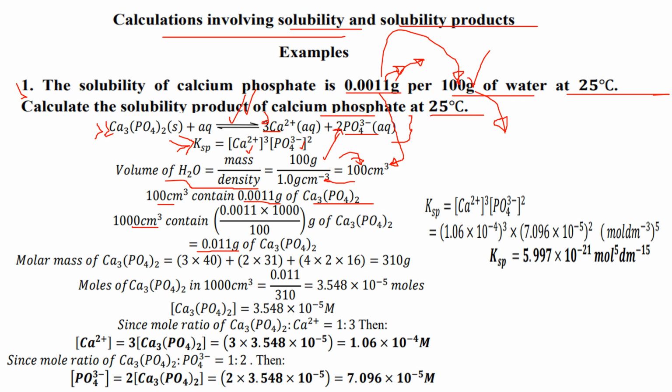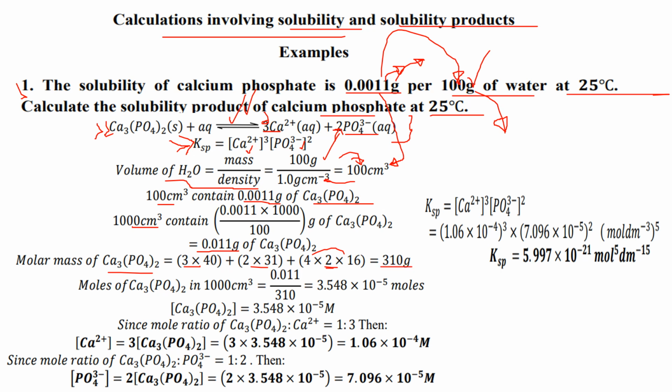into moles. And that requires us to get the molecular mass, or relative formula mass, of calcium phosphate. Since the atomic mass for calcium is 40, we get 3 times 40. And that of phosphorus is 31, we get 2 times 31. And that of oxygen is 16, so it's going to be 4 times 16. But the 2 is outside, so it also multiplies that. And you end up with your molar mass to be 310 grams.